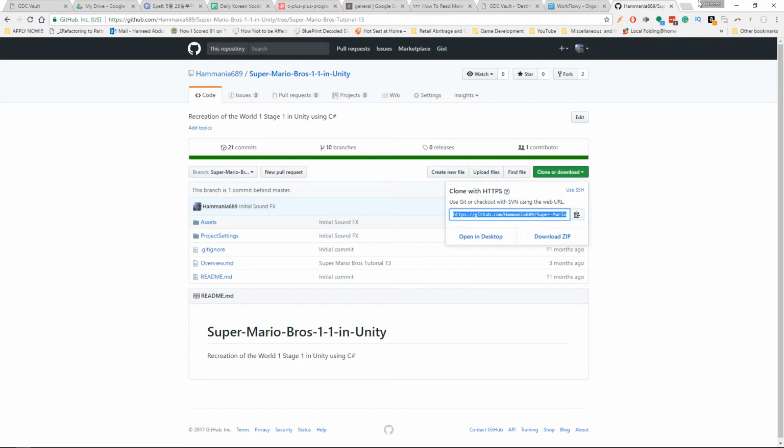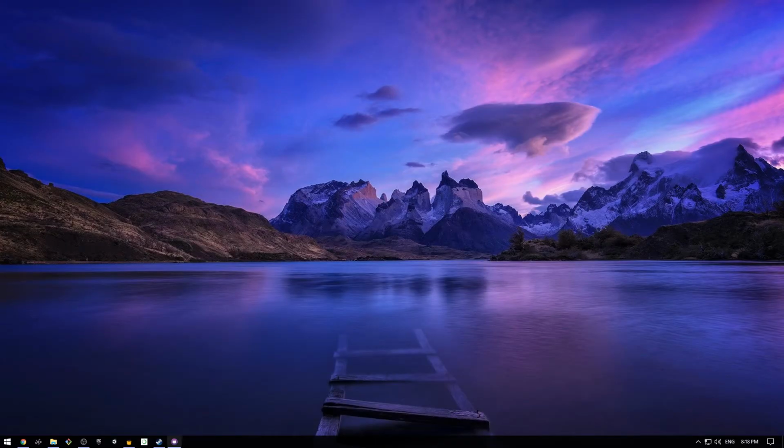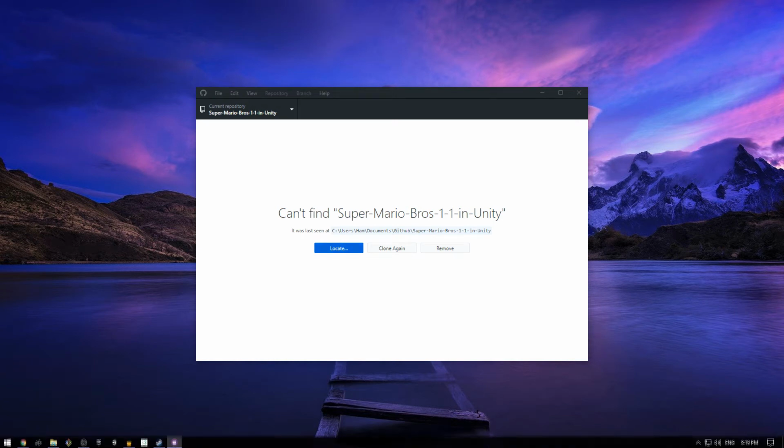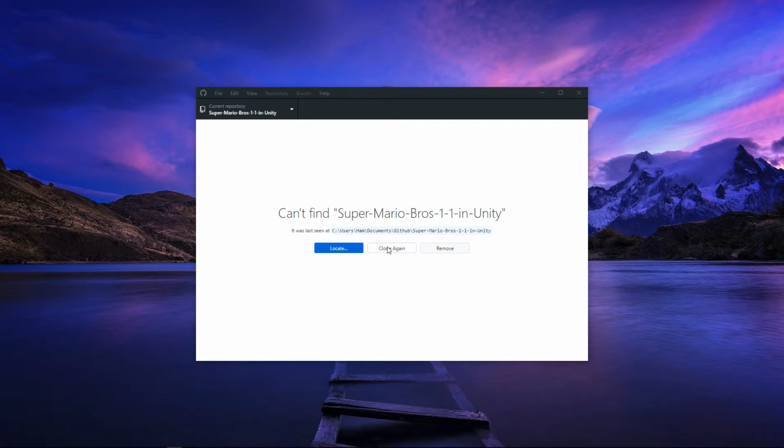You can copy the URL, and then I'm going to use the GitHub GUI desktop app. You can also use the command line, but I prefer this because there's other people on here, so I don't want to mess anything up. Obviously you can see I don't have a copy of this repository on my machine, so I can clone again.